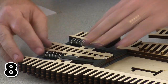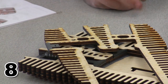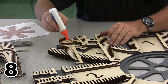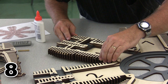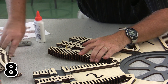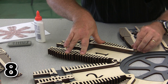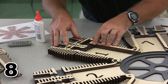There we go. Have this put in position. And now I'm going to go ahead and put glue across the back of this layer, just like we've done every other layer, and I'm going to pop it into position with lots of locating pins. Put it into place, and I am going to use some locator pins to help make sure everything is in position. Now, don't overuse locator pins. Locator pins are great for help, but they don't guarantee that everything is in proper place. So make sure that you check everything as well as use the locator pins.